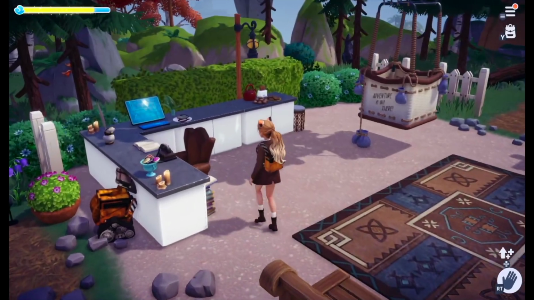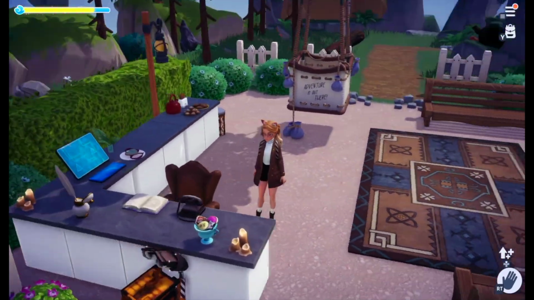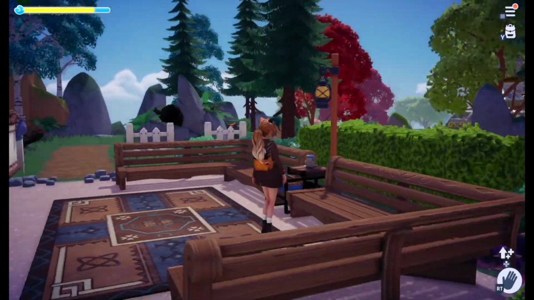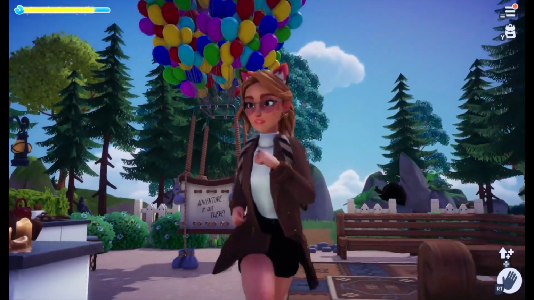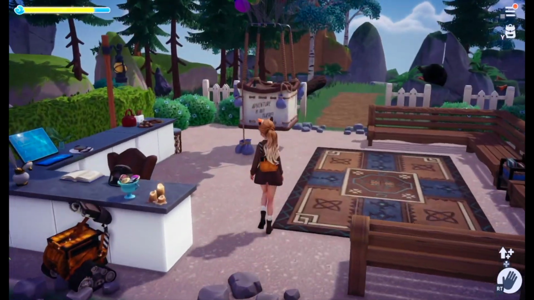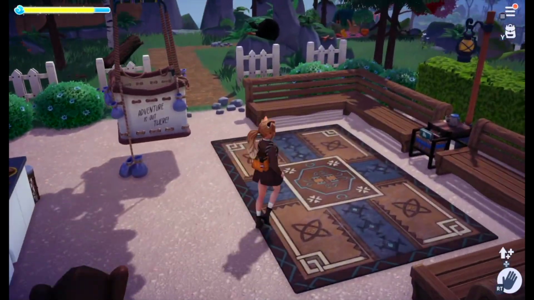I have a check-in area. This to me is a hot air balloon tour area. So we have our books, a computer here for checking in, keeping reservations organized. You can sit down, read a magazine as you wait for your tour. And of course, we have the Up balloons as the actual highlight point.